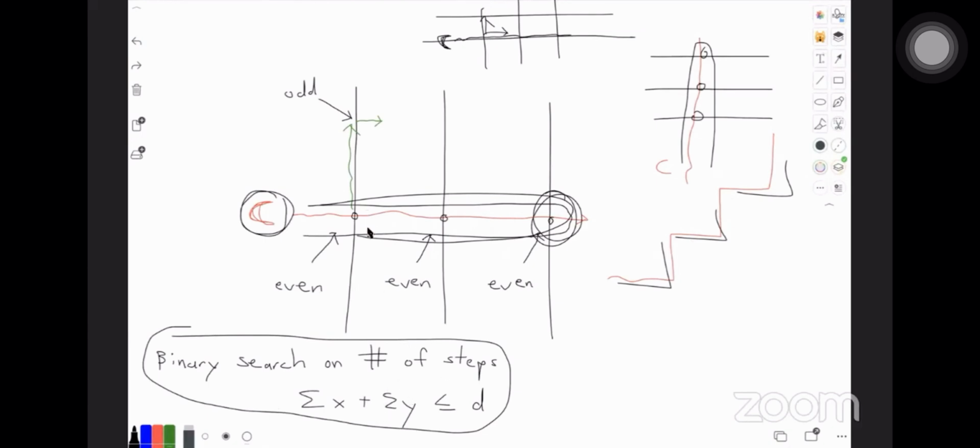Because regardless of x or y, it's always going to be the same positions that we hit for that many steps. So we calculate that, check if it's at most d, binary search for the maximum number of steps for which that is true, and then do the extra casework at the beginning and end. At the very beginning you might not start at an intersection, so you have to first simulate up to the first intersection, and at the end you might still move a little bit extra on the tail end.